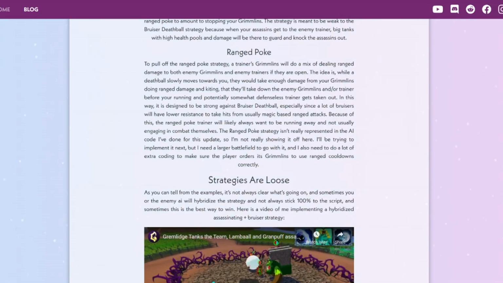To pull off the ranged poke strategy, a trainer's gremlins will do a mix of dealing ranged damage to both enemy gremlins and enemy trainers if they are open. The idea is while a death ball slowly moves towards you, they will take enough damage from your gremlins doing ranged damage and kiting that they'll take down an enemy gremlin or a trainer before your potentially somewhat defenseless trainer gets taken out. In this way, it's designed to be strong against a bruiser death ball, especially since a lot of bruisers will have lower resistance to usually magic-based ranged attacks.